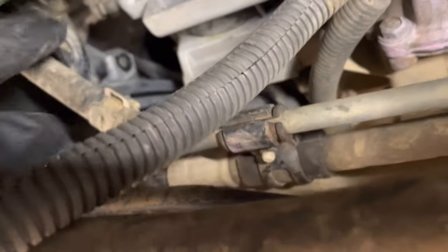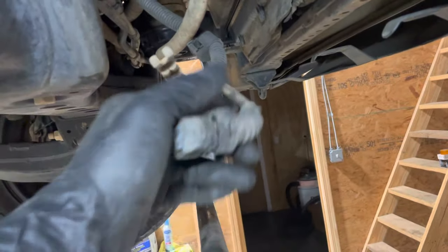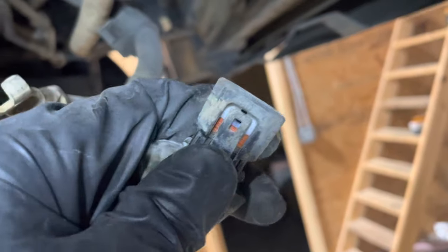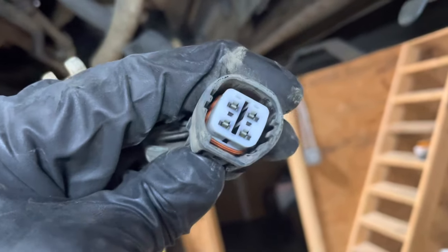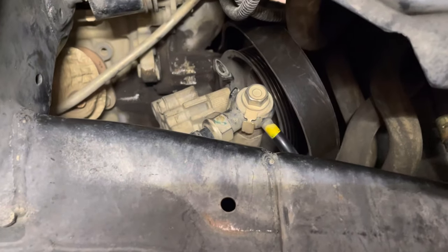This bracket here on the transmission lines and power steering lines — move that with the 12. There are two bolts, you unclip it from the wiring, pull the bracket out. Move some of the wiring, then unbolts your 10 off your power connector. This is the connector plug — on the back side you're gonna push that down, just stiff, slowly wiggle that off. You'll also have to pull the power steering pump.